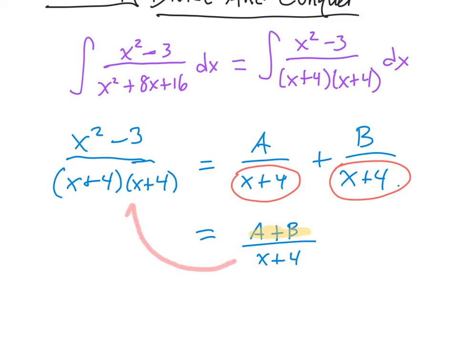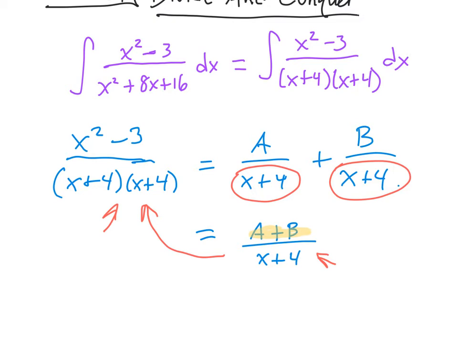So if we try to link this function here to this one, no, I didn't want to highlight that. I wanted to just draw a line there. There we go. We try to link that function to this one. There's no way those are going to be exactly the same function because this one here has a quadratic in the denominator, which we can't get rid of, and this one has only a linear x plus 4 in the denominator. So those are not going to be exactly the same function.